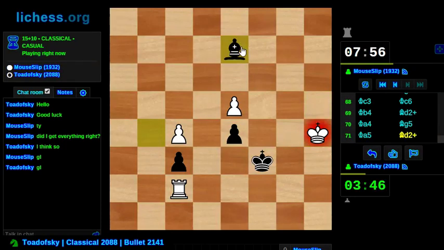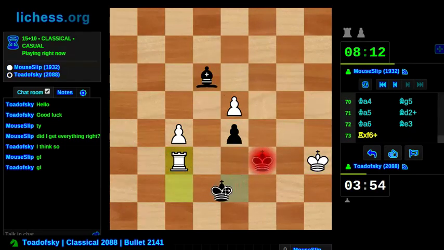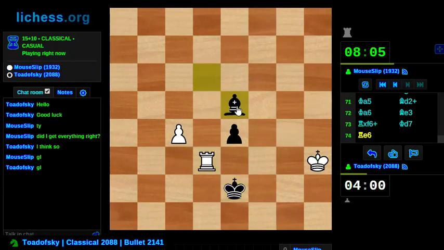Okay, so we're going to go into that line I was just looking at. I'm giving up the f-pawn to get the d-pawn. And now if he's accurate, he plays king b5. He wants his king to be as close to this action as possible. I want the king to be as far from the action as possible. So... Okay, I have to take this.